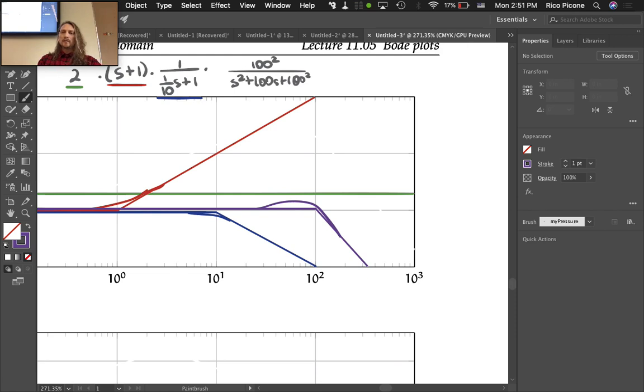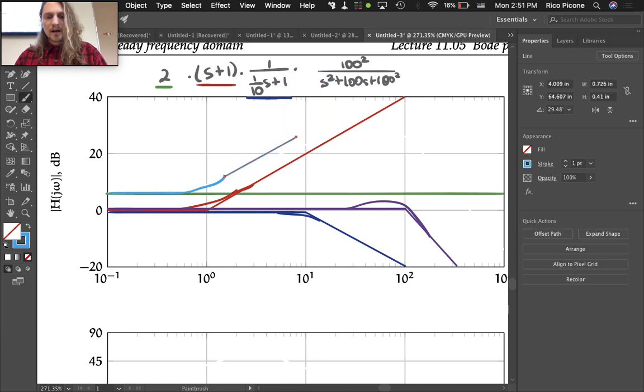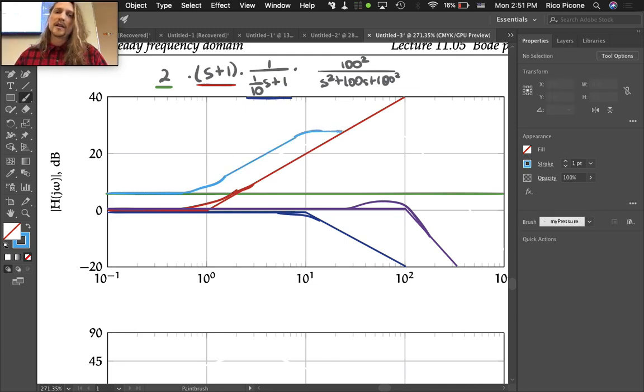So now we sum them graphically. I'll do this nice baby blue. 0 plus 6 is 6. So it's just 6 all the way up till we start to increase here with the 0. And then we have this nice straight line following that 0 until we get to where the real pole starts coming in, and then we actually flatline, right? Because negative 20 dB per decade and 20 dB per decade cancel each other out. We're flat, and then we go through this hump here.